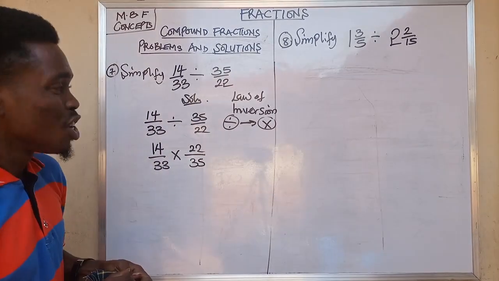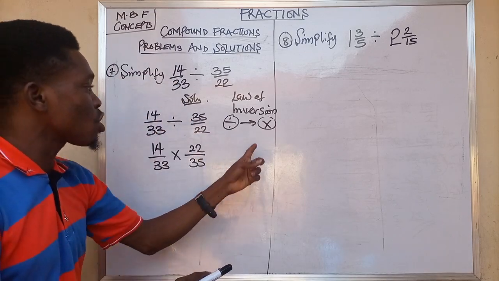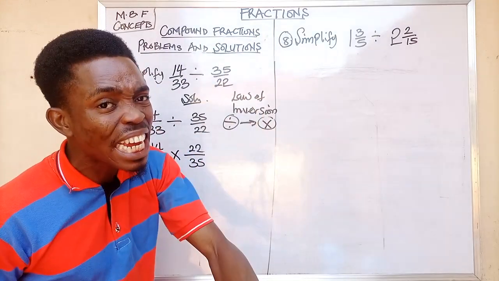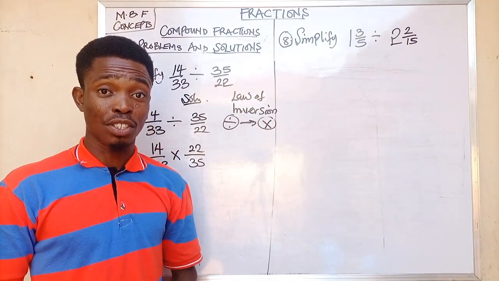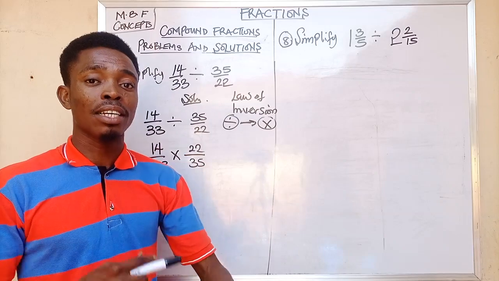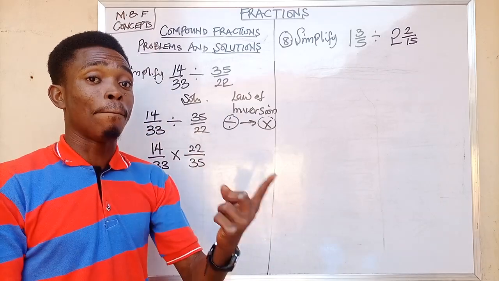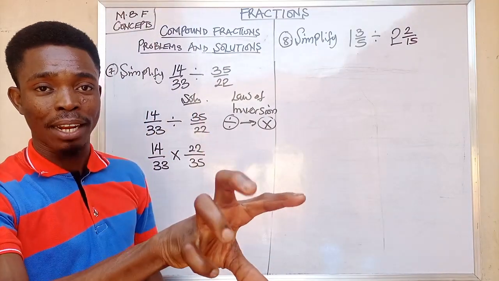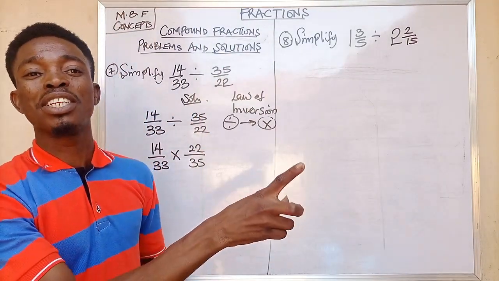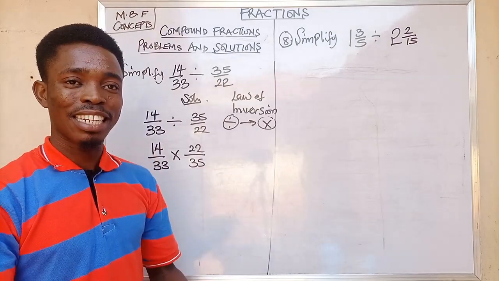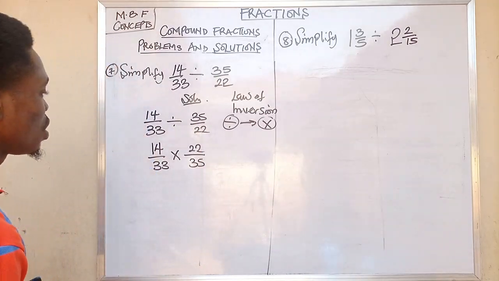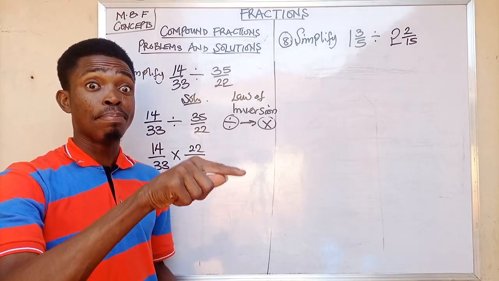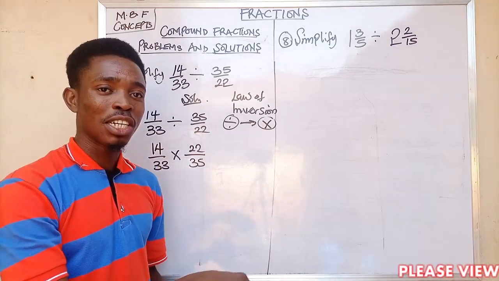Hope this is gotten, yes. So anytime you change a division sign to a multiplication sign, you quickly invert the fraction that comes immediately after that division sign you changed to multiplication. How do you invert? You turn it upside down, make the numerator the denominator and the denominator the numerator. You swap it. Yes, swapping. Swap the numerator and the denominator, or change their position. Or simply find the reciprocal of the fraction that comes immediately after the division sign you changed to multiplication sign.